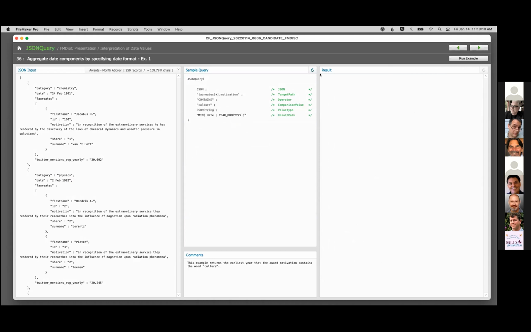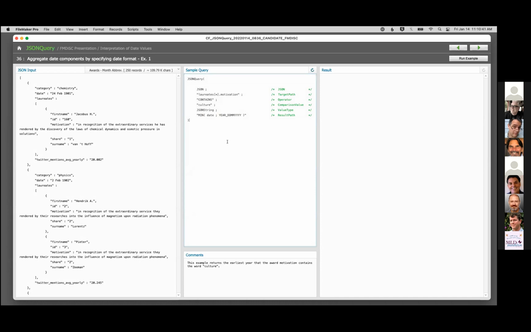Let's move on. Oh, date aggregation. I thought we were done with dates, but this is good to know too. You can apply the aggregate operators that you've seen. You can apply things like min and max to dates as well. So for instance, this example is taking a date and it's using the min aggregate operator, and it's being hot-rodded with an extra parameter that tells you what the format of that date is. And that's enough information to allow JSON query to tell you what the minimum date is.